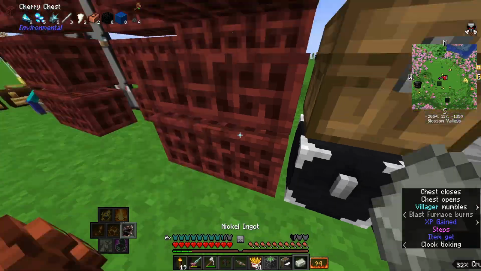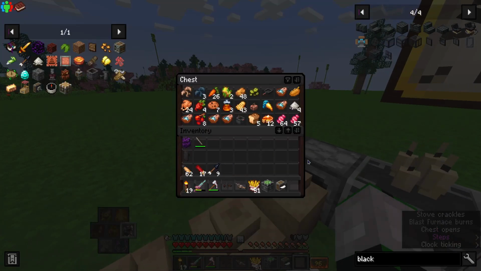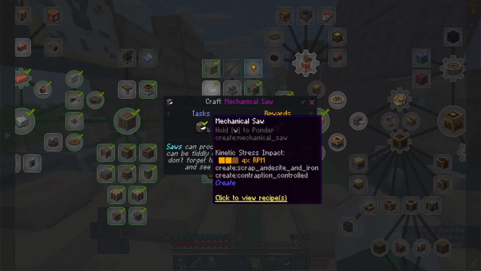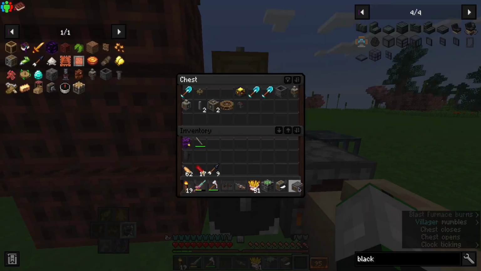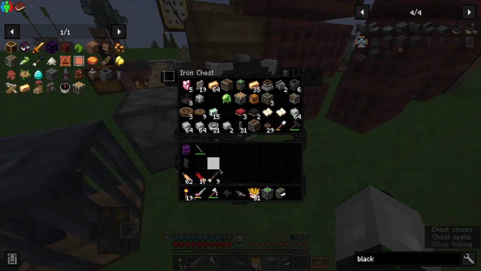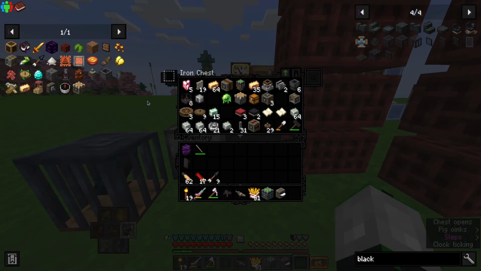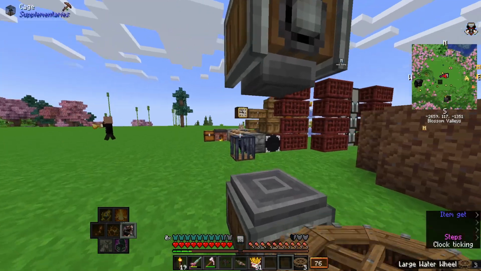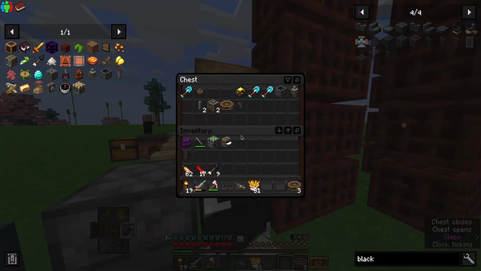I don't know. Chest. Let's see, what do we need to make another one of you? Okay, that's actually not that bad. That almost didn't make any sense. I'd say almost, because there was some semblance of sense sitting in there.